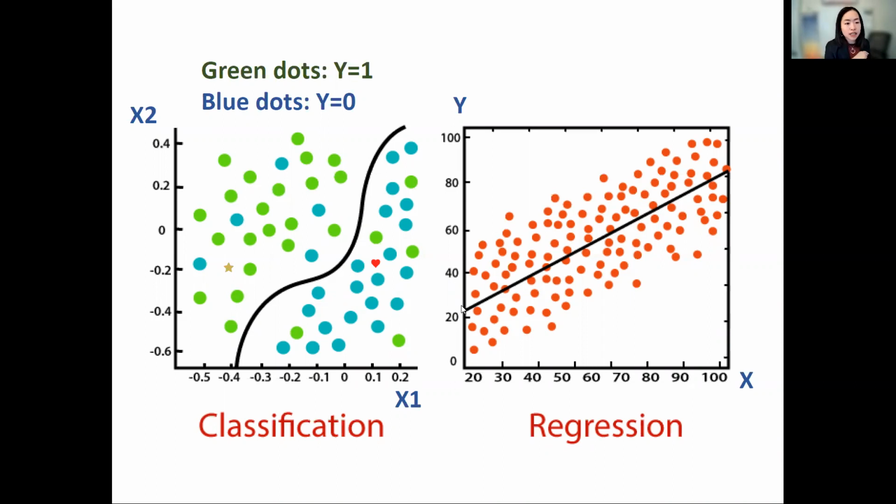Because I drew this line from my data, if a new thing comes in and it's in the green area, then I predict it's green. If it's in the blue area, then I predict it's blue. This is classification, or this is one way of non-regression based supervised machine learning. Okay. All right.